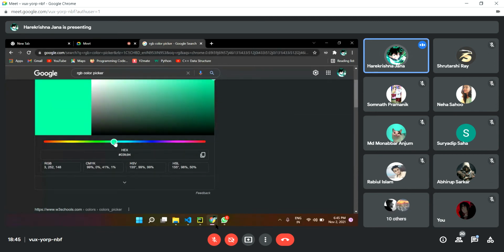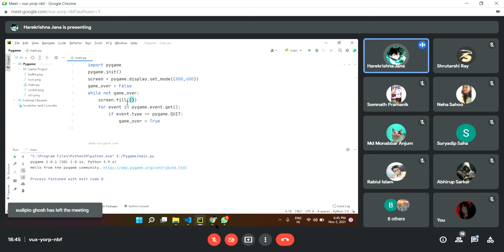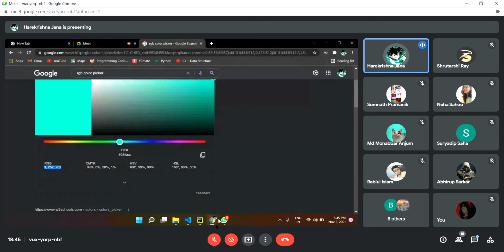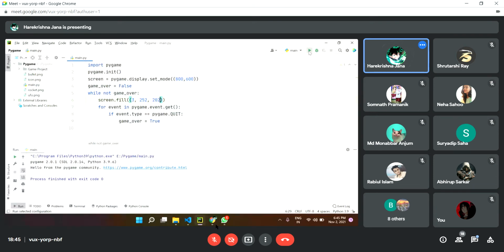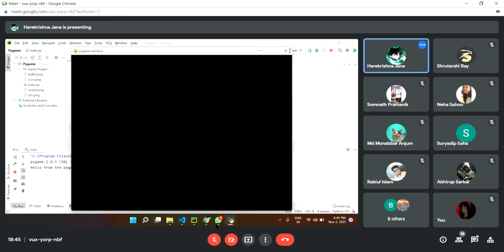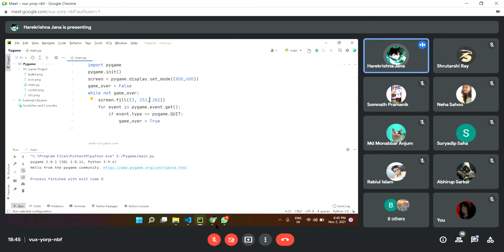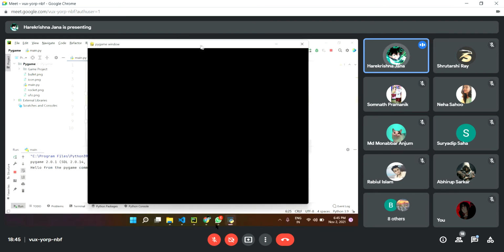Let's do this. Okay, just copy the RGB color, then paste inside this tuple. Now you can see this is the color I have chosen. You can see it is not coloring the window.